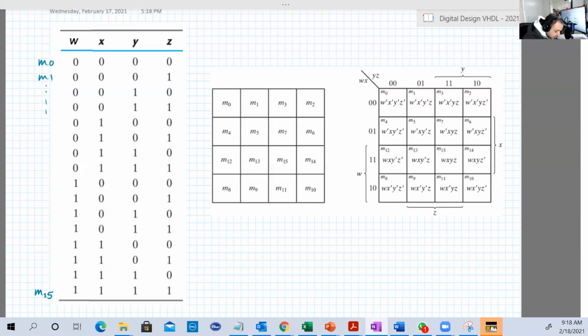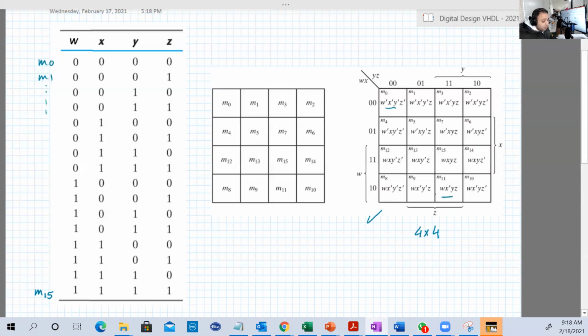So here is the shape of such a K-map. You have 16 cells divided into a 4 by 4 matrix or array. Each two variables will take, like what we did with the three-variable map, where x was representing the rows and yz was representing the columns. Here you have four variables, so you can choose WX representing the rows and YZ representing the columns, or you can do the opposite. That's fine. And here is the location for each minterm. For example, minterm 0 is here, minterm 11 is here, and so on.